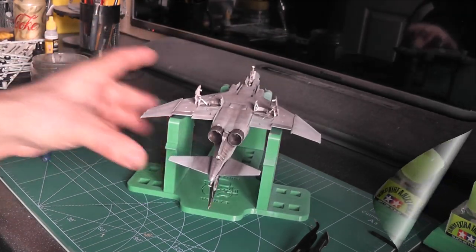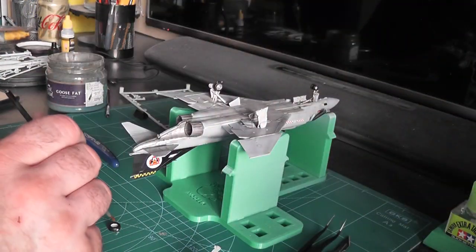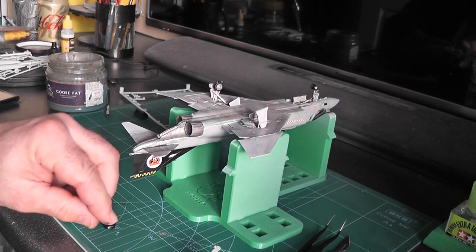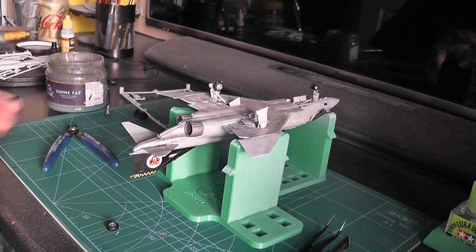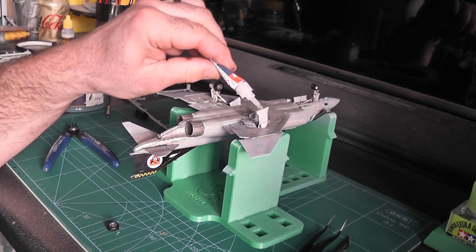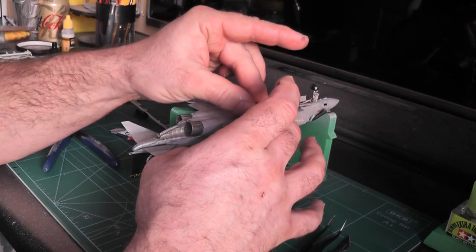So we've got the undercarriage on now, painted, weathered. Gave those a little black wash too. The wheels were nice. Wheels came in two bits, so put the wheel inside the tyre. So it looks nice, you don't have to worry about painting it so accurately. And just a new thing that I've done with most of my aircraft now is I've started to put the undercarriage on with super glue, because it just seems stronger.